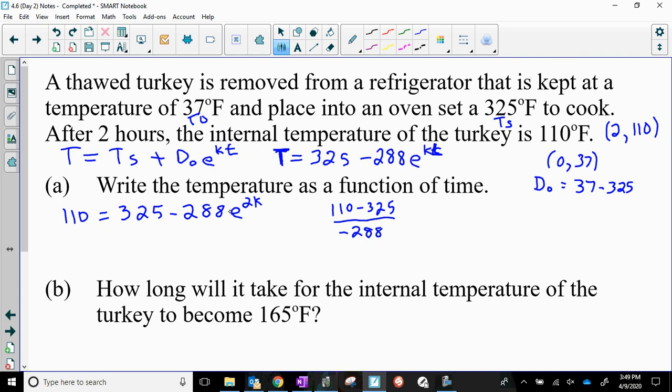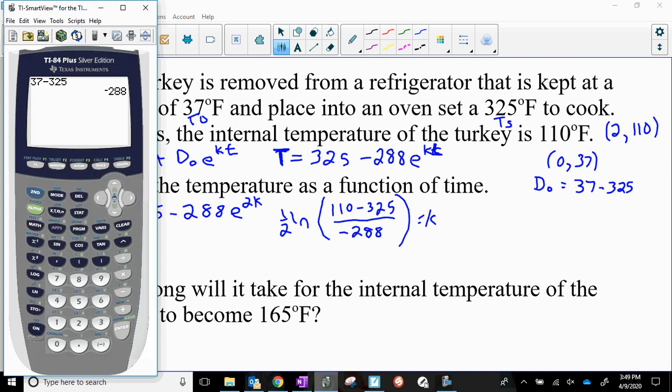Then we're going to divide by the number in front. Then we're going to convert it to a logarithm to get this. If you want to go step by little step, that's fine. We're going to divide by 2 to get our k. I'm going to go ahead and store this number. It's kind of ugly looking, and I will probably write down the decimal value in my formula. I will use the stored value in my calculations.